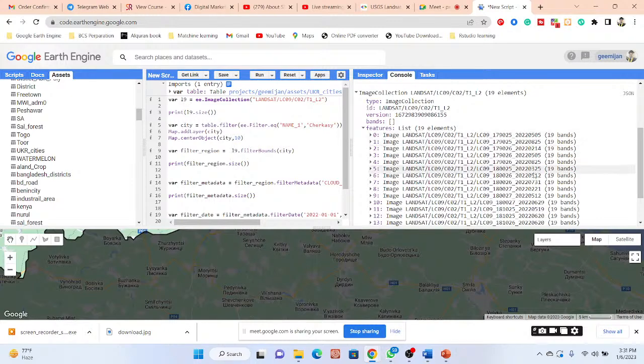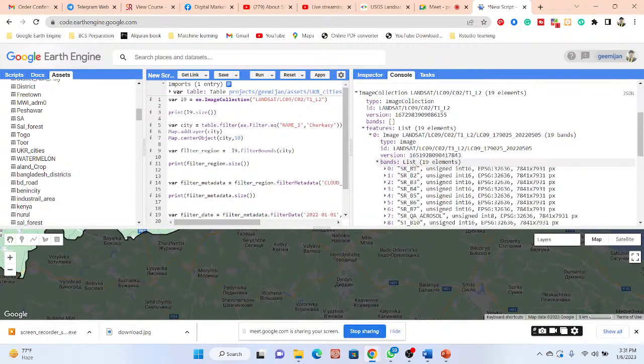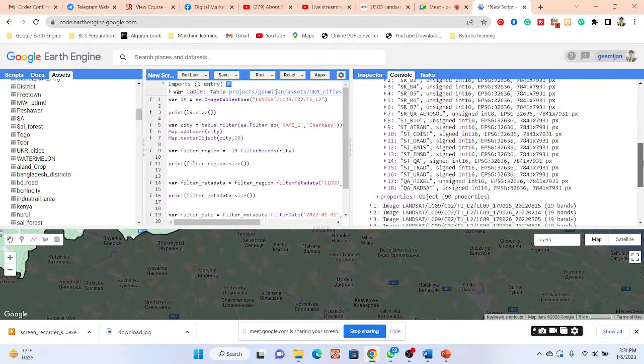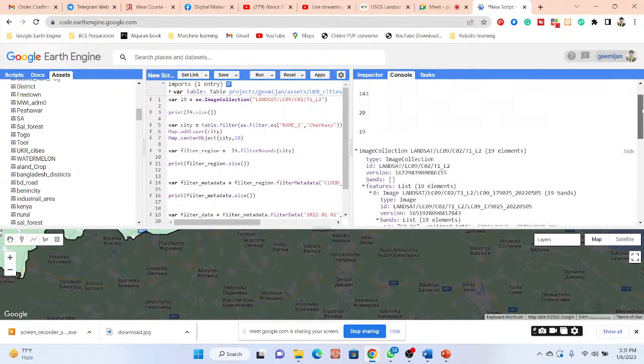So all of the dates we can easily get from here, and each image has a total of 19 bands. You can check all of the bands also: the surface reflectance bands 1, 2, 3, 4, 6, 7, and band 10. We can get all of the bands in here.